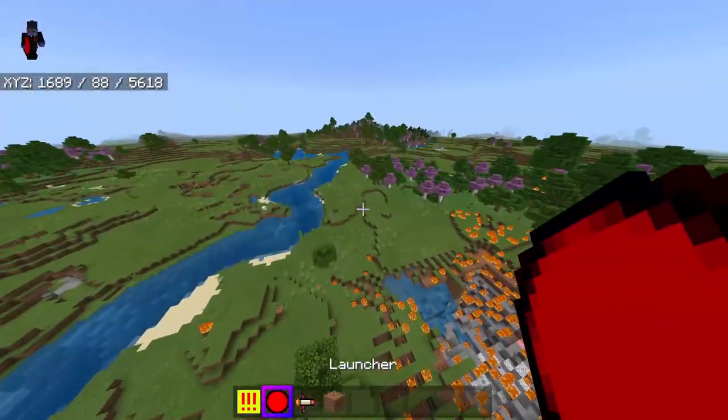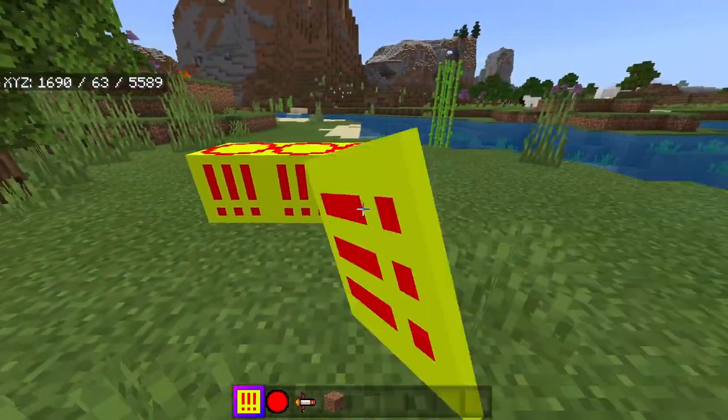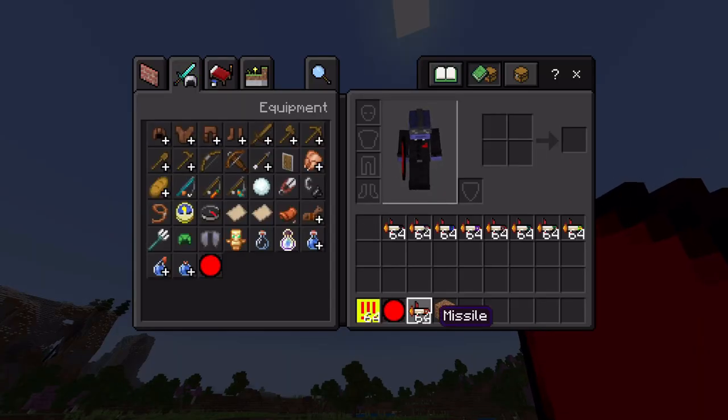And I do want to see what happens if I put down multiple targets and launch a missile, and if I put down one target and launch multiple missiles. So I'm going to just launch a missile from right here. Just use the launcher, launch it up. Basic, just a regular missile.